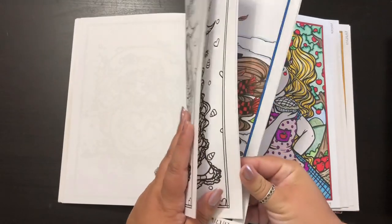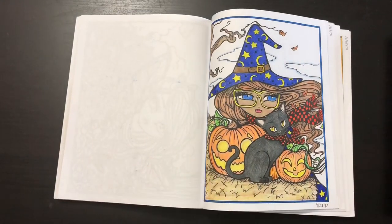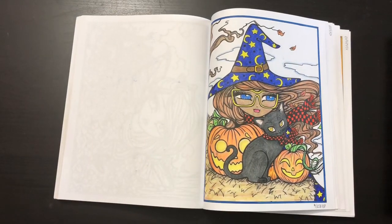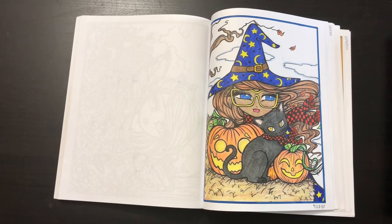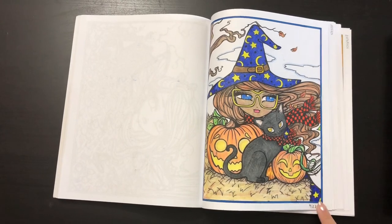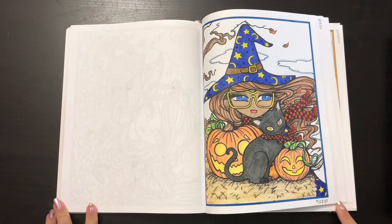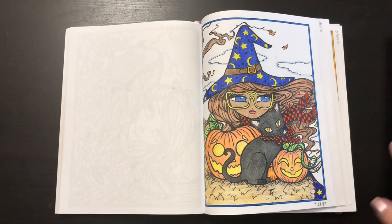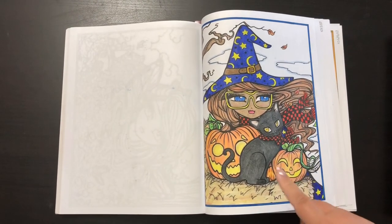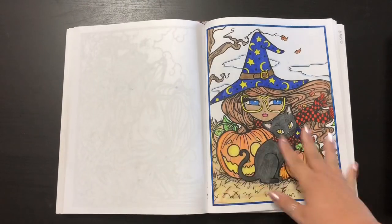We still have more to do in this Halloween book for this year. This page is my first attempt at natural darker skin — I say natural because I'd already done blue ladies. I think it came out pretty good. At this point I only had forty Prismacolors so I couldn't do much shading. With Hannah's books being so detailed, I sometimes cop out on the background and just outlined the clouds with some blue.